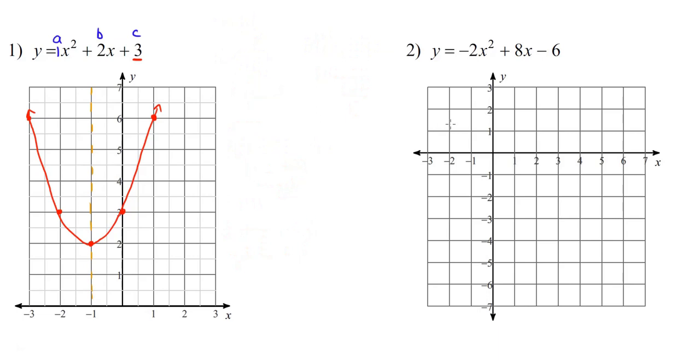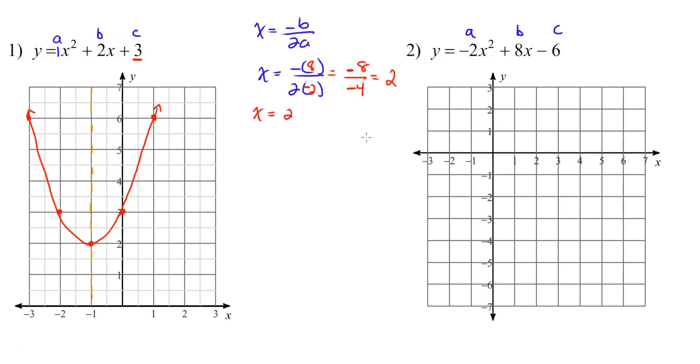All right, now let's go ahead and take a look at number 2. So again, this is A, this is B, and this is C. Let's go ahead and start by finding x. Negative b over 2a. So we're going to say x is negative parentheses over 2 parentheses. Our b value is 8, and our a value is negative 2. So it's going to become negative 8 over negative 4, and negative 8 divided by negative 4 is positive 2.